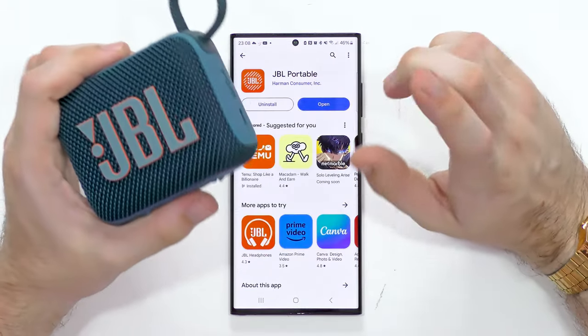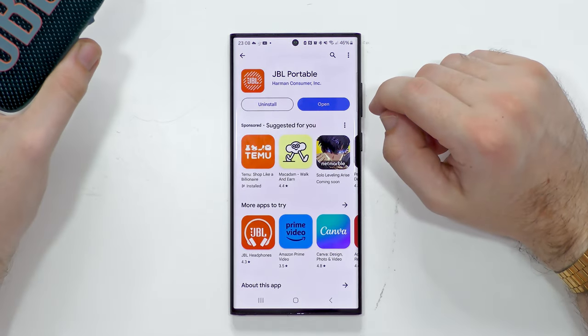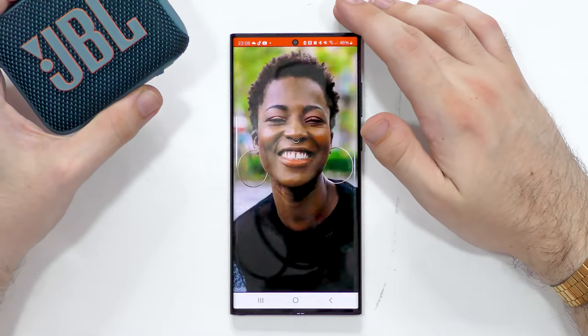Apologies. In the previous video, I had to change my camera settings to PAL, so I've got it on 50Hz. And now my phone is looking a little bit flickery, but apologies. Hopefully this isn't too bad.